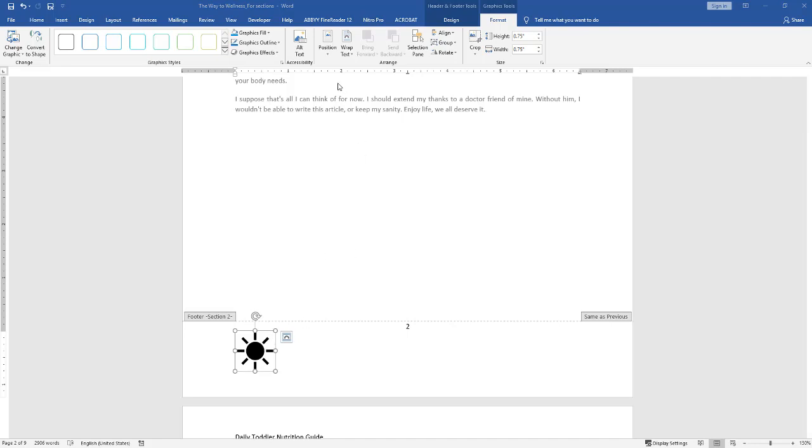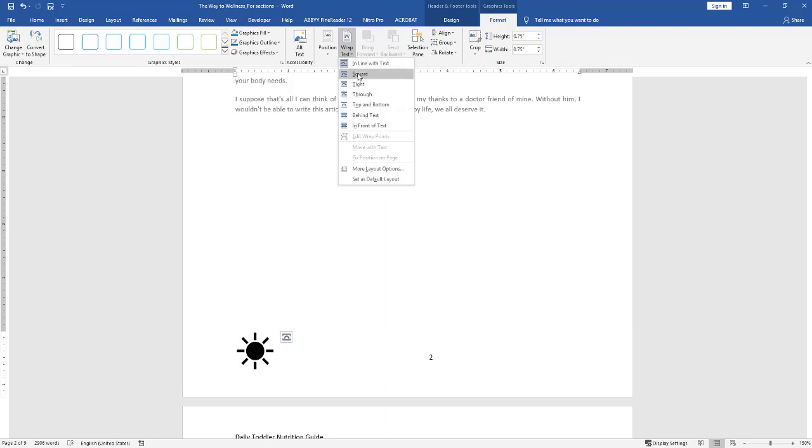We can change how it's anchored by either going to the little pop-up of Layout Options or by going up to the Format tab under the graphics tools. You can see there's a Wrap Text drop down. Click that. This is just to decide how text, if we add any, is going to wrap around instead of being in line with text, like any other character. That's why it's over there on the left. We can choose one of these. I'm going to go with Square.